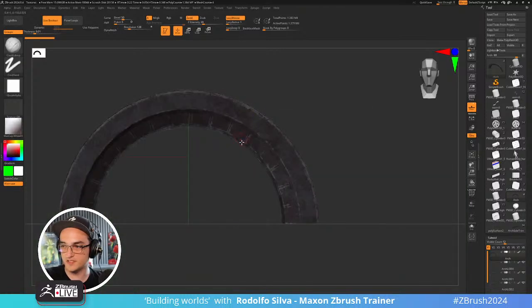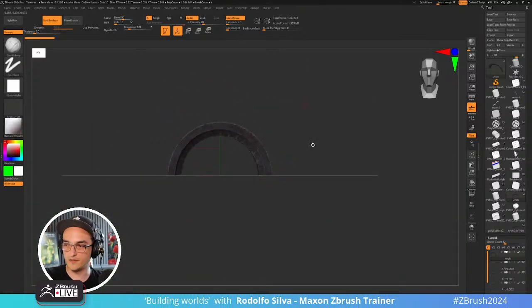Obviously, this is just a single mesh. You'd have to combine this with other pieces, like a weird Gothic archway or whatever. This isn't Gothic. This is a half circle curve, so it's not Gothic, but you know what I mean. So you could combine a bunch of meshes with different parts of the trim sheet and then just displace them.